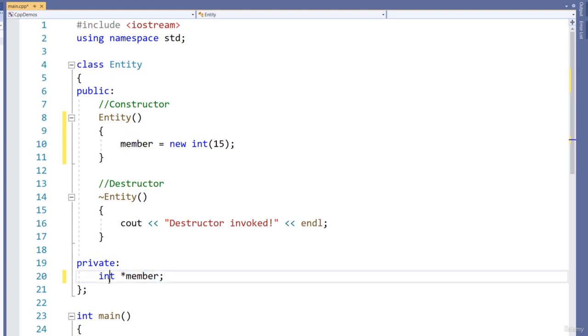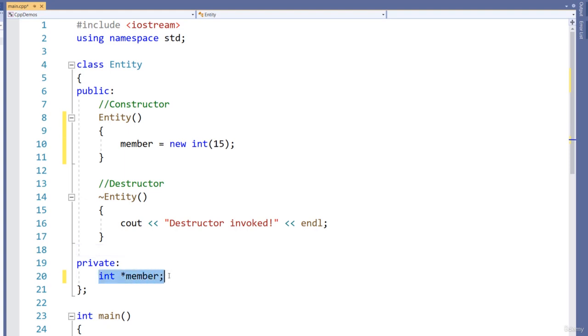So if this member, instead of an int, let's say that was some huge object, some struct or some other class, it would be more efficient to have a pointer to that and then to allocate it dynamically on the heap in the constructor. And then when you refer to that member, all you do is pass around the pointer, this member pointer, instead of copying around the actual object, because again that can get very expensive. You are copying around the entire thing with all its member variables and so on. So it's much more efficient to copy around a pointer.